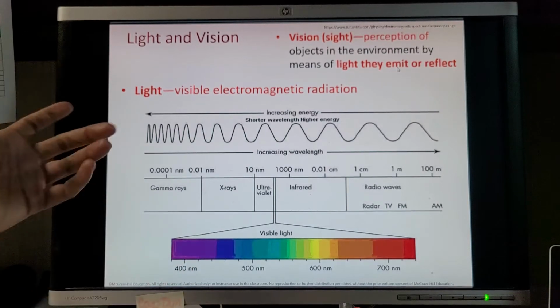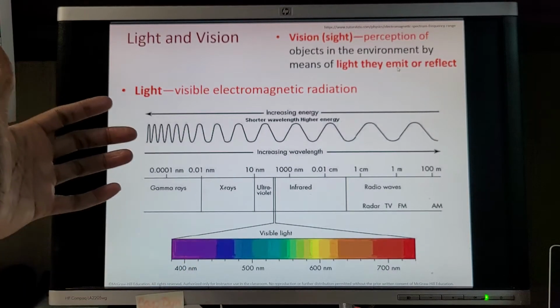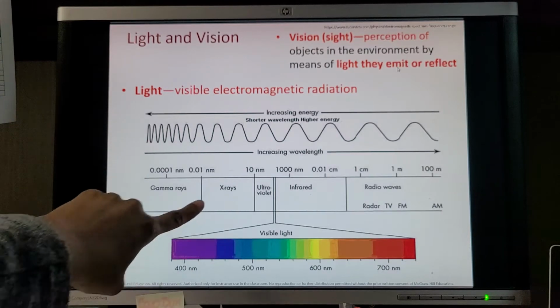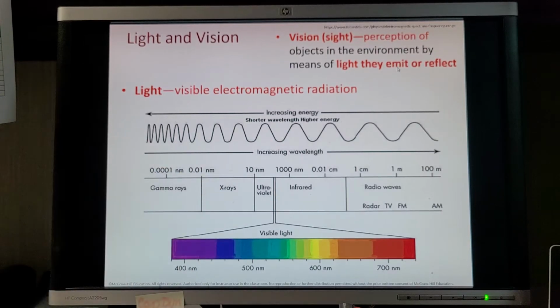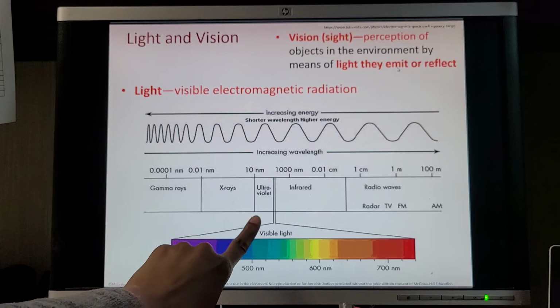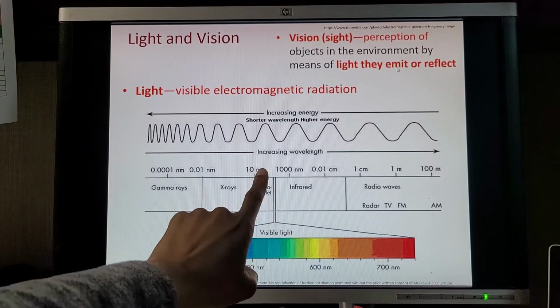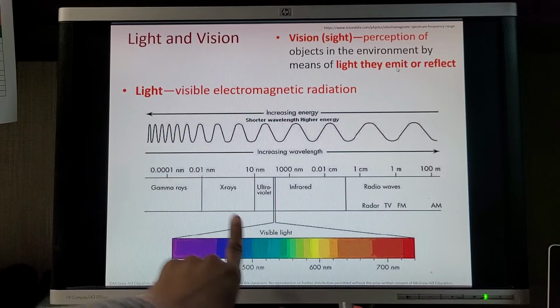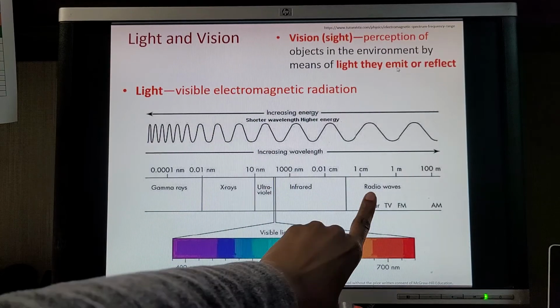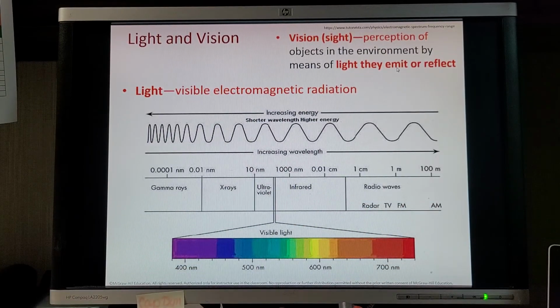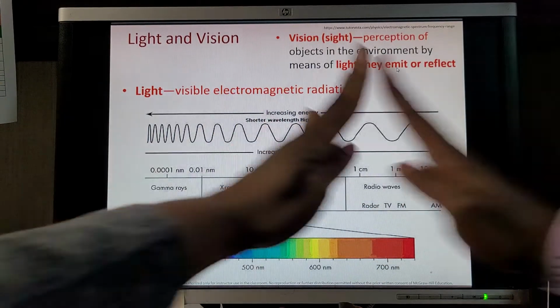This one's X-rays, for example, like detecting bone scans, that kind of stuff. This is why the technician goes behind the wall while you're wearing a lead vest, because they're going to get exposed all the time. So that's why they completely go out of the room while you're still stuck in there. Ultraviolet is our sunlight, so still kind of possibly damaging light. Infrared, that's our heat. And then our radio and TV waves are a lot larger, so longer wavelength.